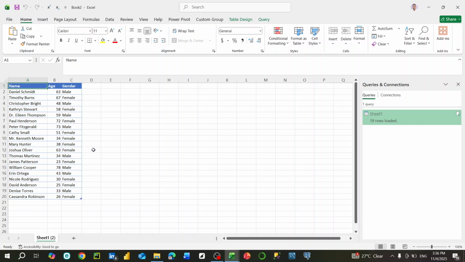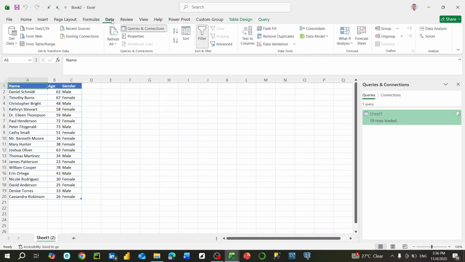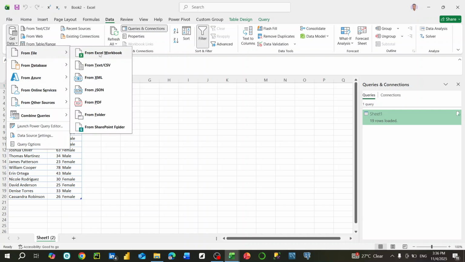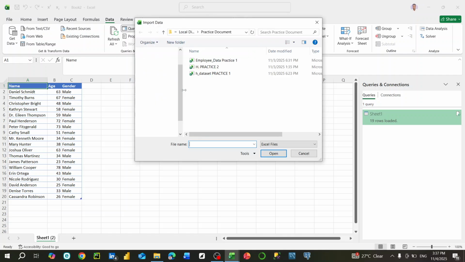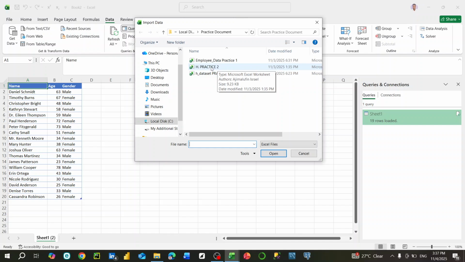All right, so now I want to import the remaining data sets. So I need to click on data, click on get data, click on from file, from Excel workbook. I've imported the first one, which is practice 2, so I want to import the second one. I'll click on it, click on import.